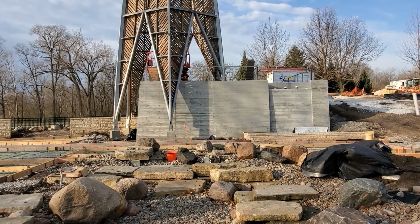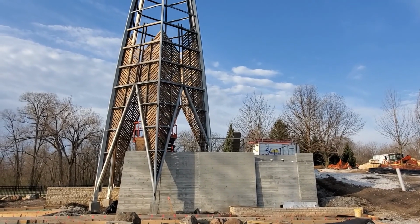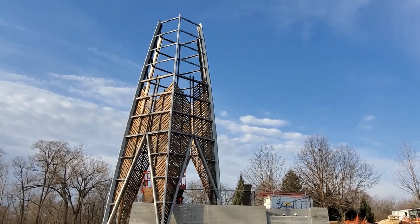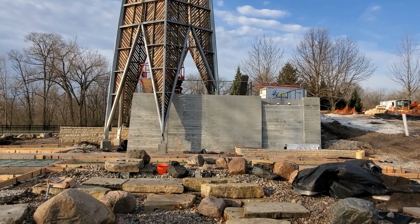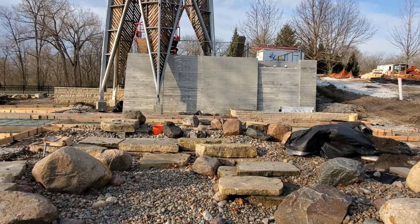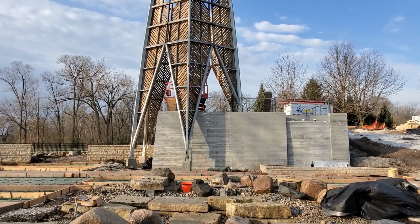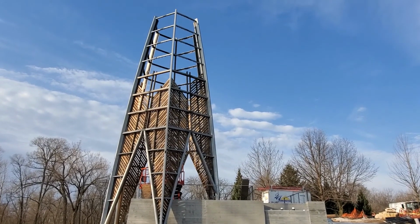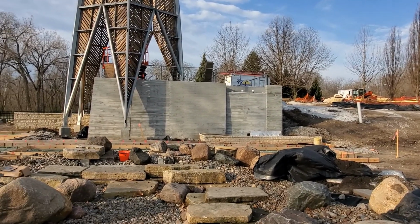And we'll get one more view here of the tower as it will appear head on with the water wall. I'm standing right in the middle of the stream, so you can get a good idea of what that will look like. One of the things I have loved about the design of the tower right from the start is that 3 of the supporting legs are on one terrace and the other 3 are straddling on the upper terrace. I think it gives it a really interesting and unique look.